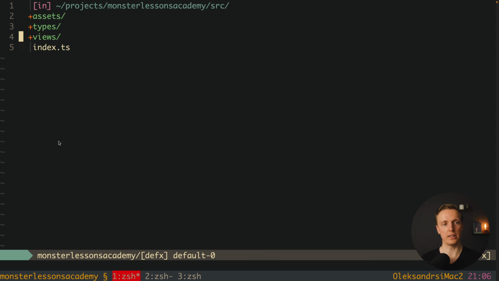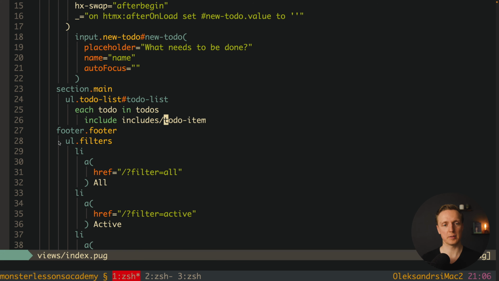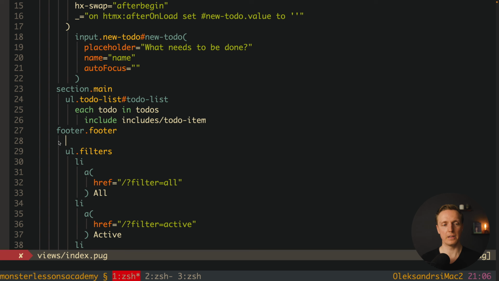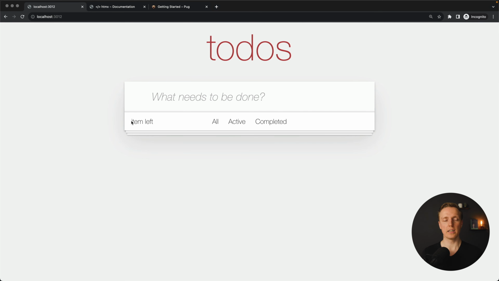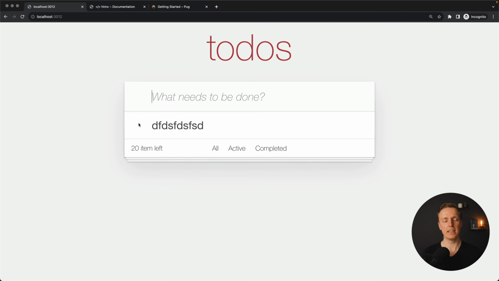This is why here we must jump back inside our views index.pug, and here before our filter inside the footer, I want to render with include our item count. As you can see now in the browser, we are not rendering here a number but just item left because we didn't provide it inside our index template. This is totally fine for now, but if I'm typing something and I'm hitting enter, we are rendering here 20 item left.